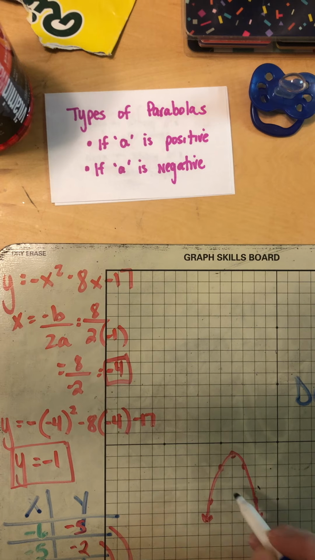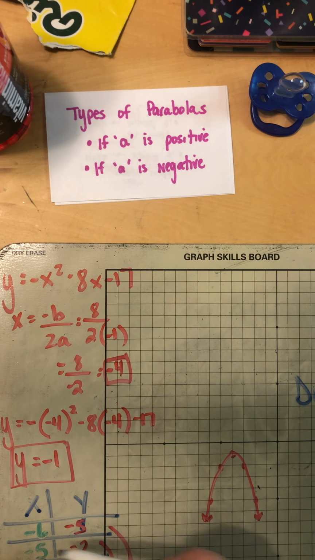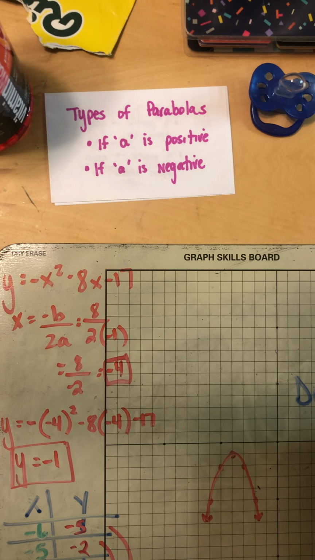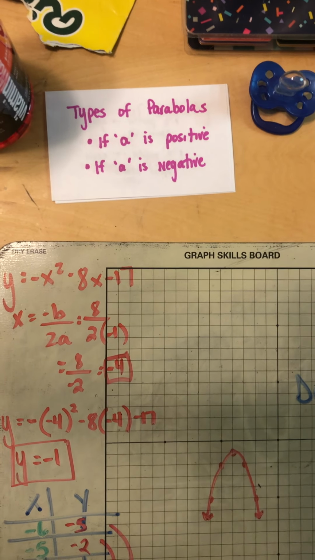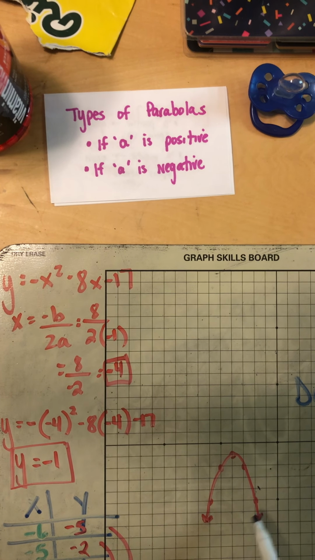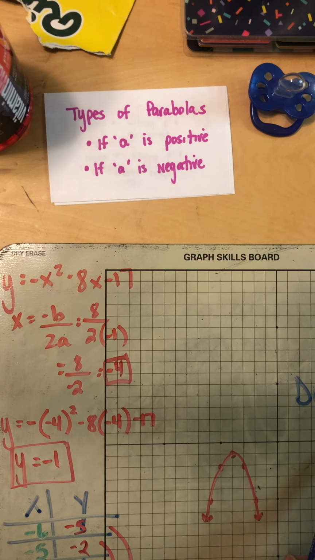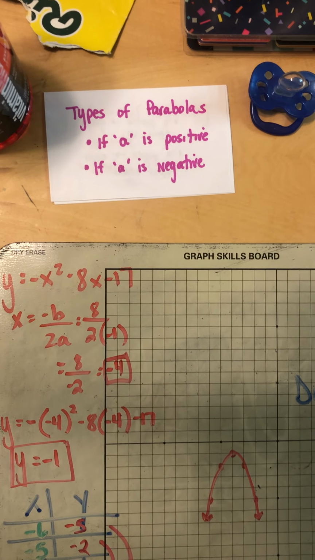So no matter what, if it kept going on and on forever, it's eventually going to go all the way out here and all the way out here. That means that your domain is going to be all real numbers here. If you have a quadratic and it doesn't stop, it's always going to be all real numbers. Quadratics, domain, all real numbers. It's always going to be like that.